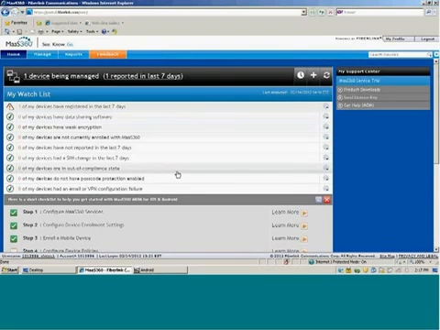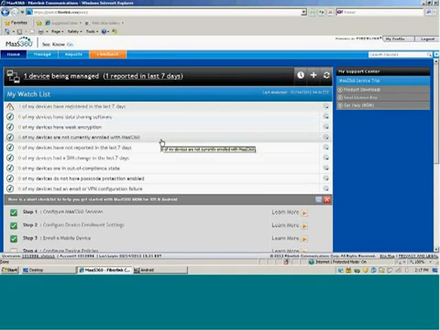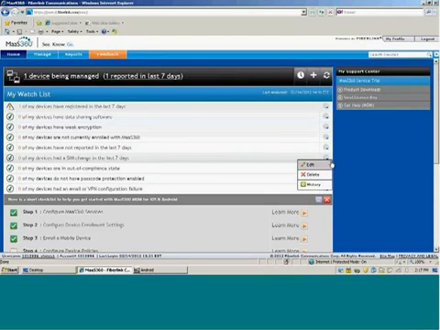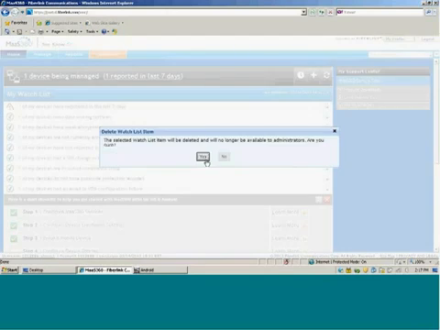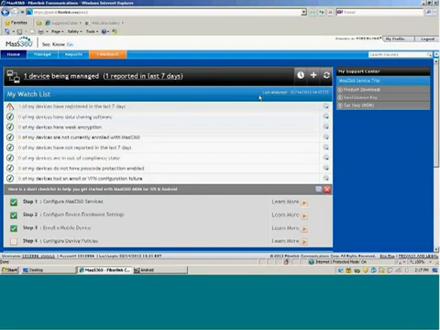Now, we've also populated the watch list at this point. So I can very quickly see here how many devices have registered in the last 7 days, how many devices have data sharing software or weak encryption, devices that aren't enrolled with MaaS360 for folks that are going to use the cloud extender integration, and then a handful of other items here. Now, there may be things on this watch list you're not concerned with, and we like to make this a customizable experience for our customers, so you could go ahead and delete this watch list item, and that will go ahead and clear that out of there.